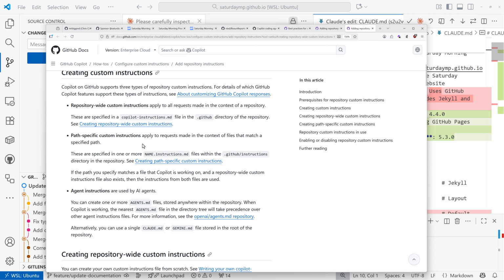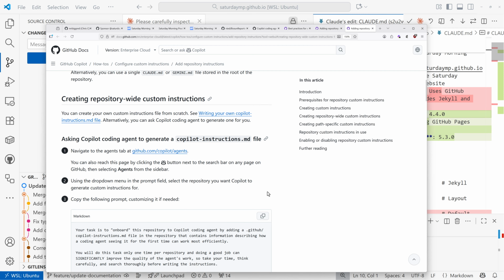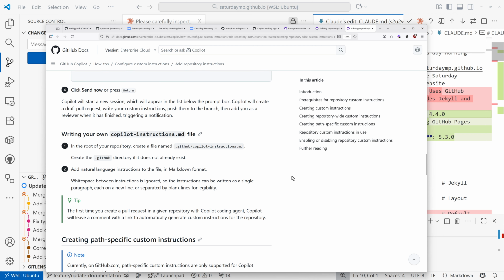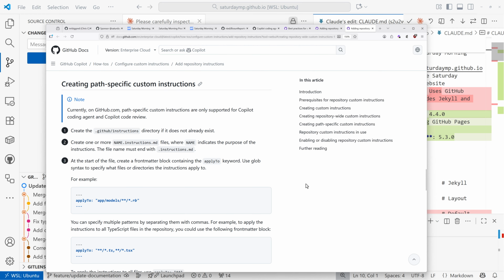Doing one more name. Creating path specific instructions.